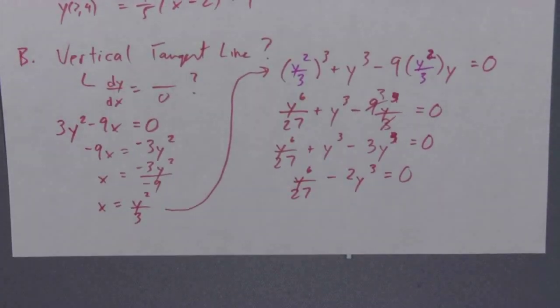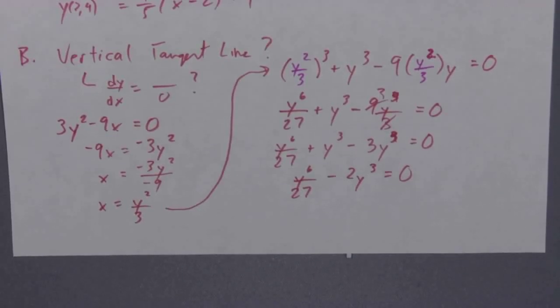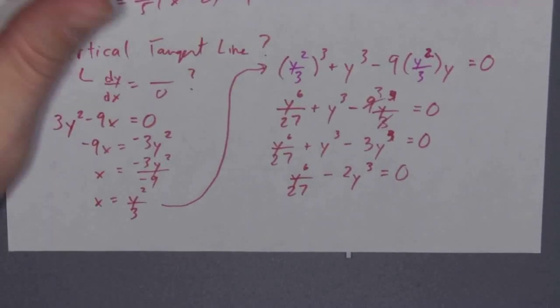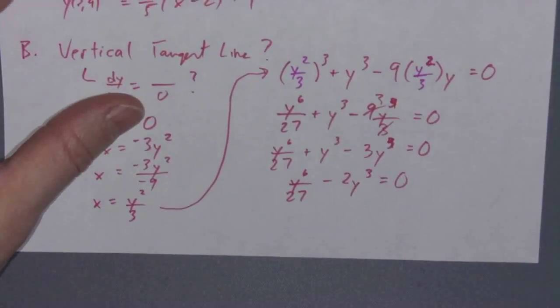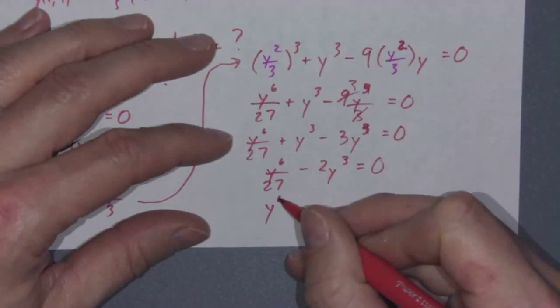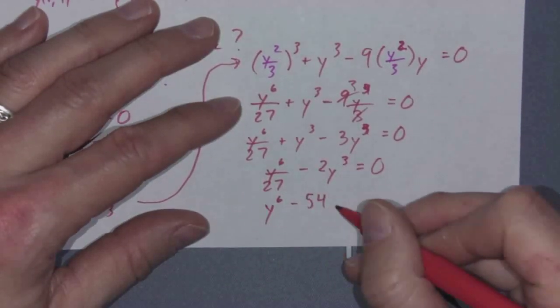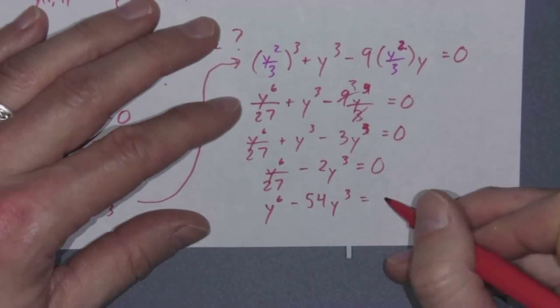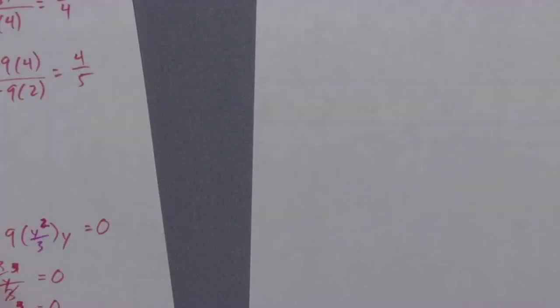Okay, so what can we do? We can actually multiply everything by 27 because I hate to have this guy here. And it looks like I'm going to need a new sheet. And I'm now officially in the 10-minute mark. So let's go ahead and multiply all that by 27. 27 times 2 is 54, and 0 times 2 is just 0. All right, now we got to solve that guy.